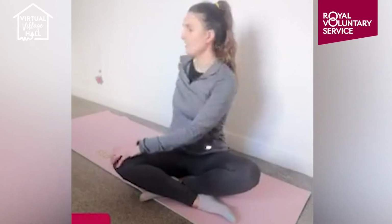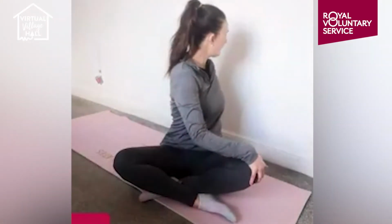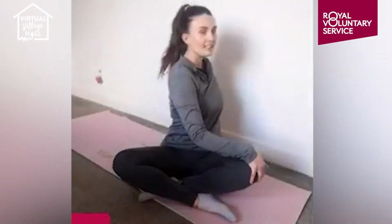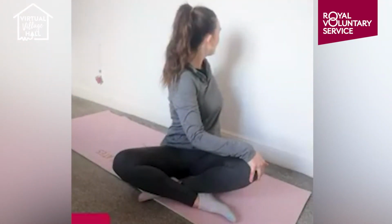And then very gently swing back in. Left hand behind, right hand over left shoulder. Turn, look over. Sorry, right hand on left knee. Haven't even done much today. You think I'd be more on the ball, but there we go. Turn, look over the left shoulder. And come back in. Okie dokie.